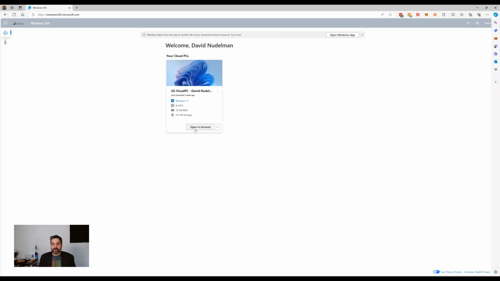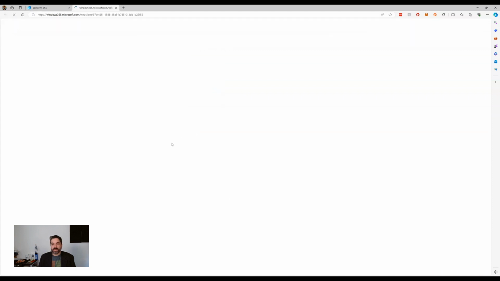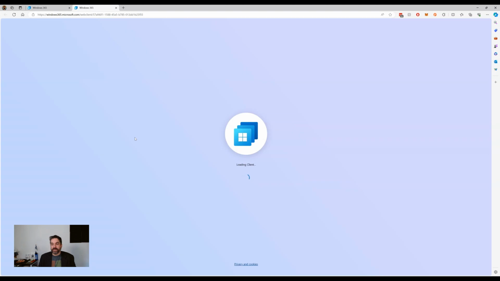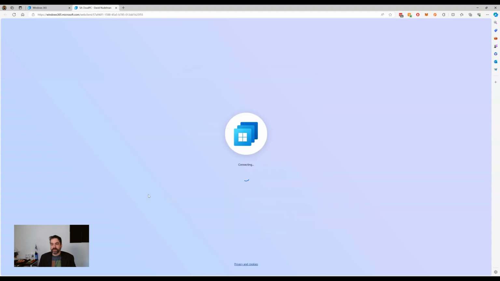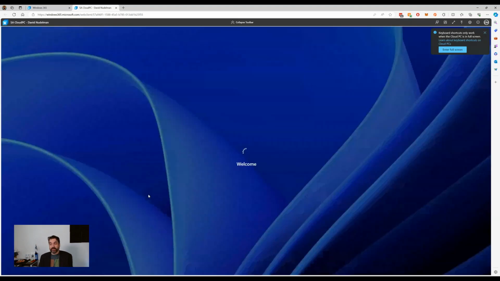One of the options is to open in browser, and that will give me a full screen Windows 11 machine. I can select which options and what I can redirect. And by connecting to my machine, I have access to all the resources I need to be productive.